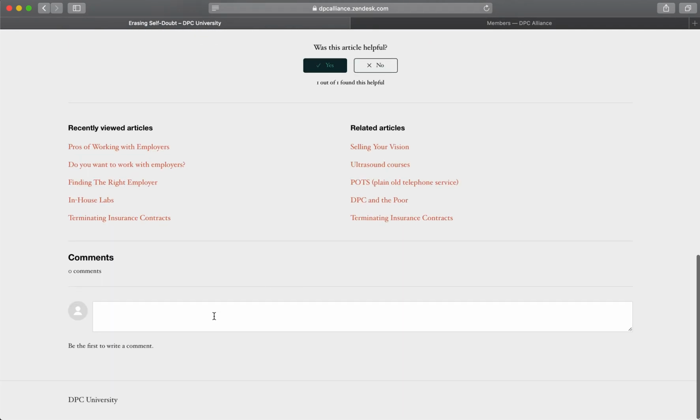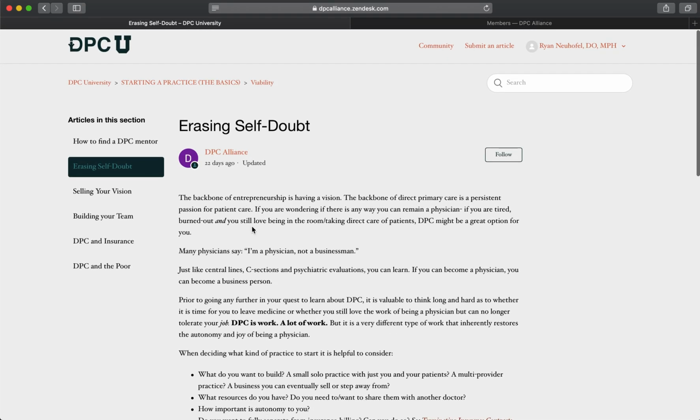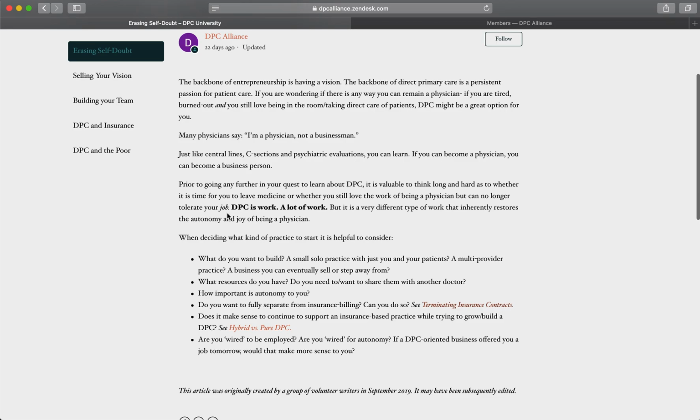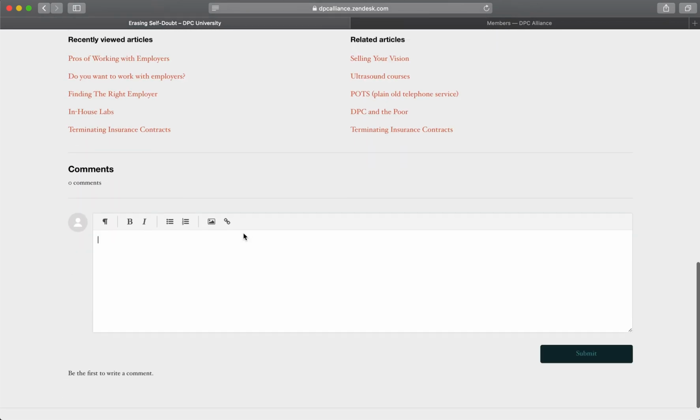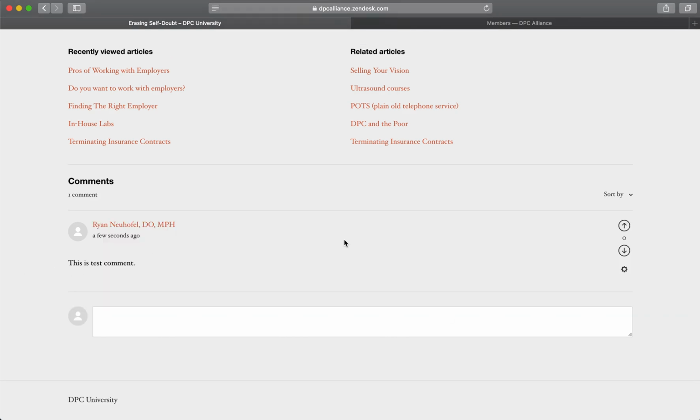The other thing you can do is write a comment. Let's say you find a typo, or you have more questions or a suggestion about this article, whether you wrote the article or not, you can go in here and make a comment. So I'll write here, if I can type, this is a test comment. We have DPC Alliance members monitoring the back end of this, so it will get tagged on the administrative end, and we'll take a look at those.